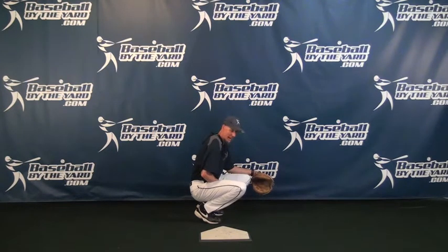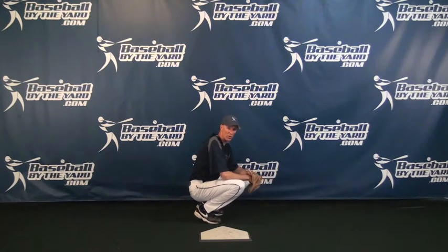But the point is, my hand, even though you can't see the signs from the camera angle, is down there for a few seconds. But what you'll often find is when a catcher looks over at the dugout and sees the coach order a pitch out, you'll see the catcher do this.